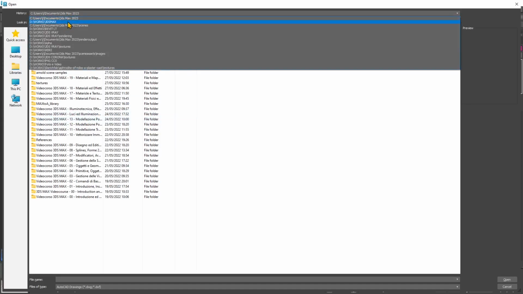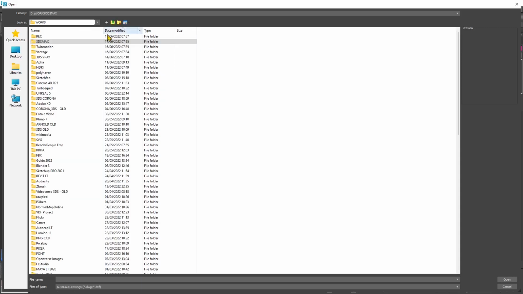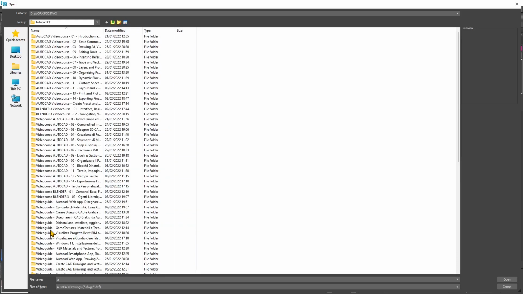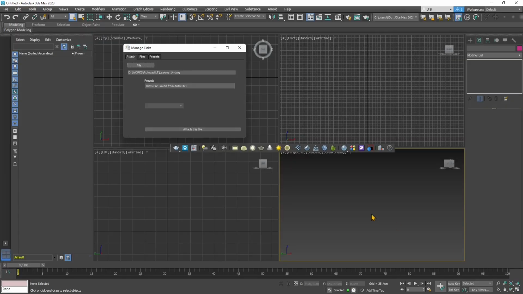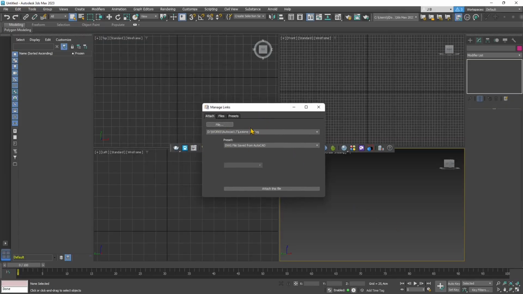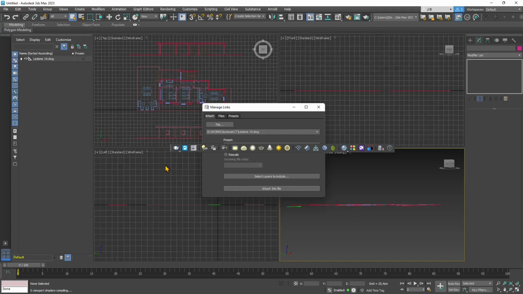It's going to be connected to your 3DStudio Max project, and then it will be automatically updated, and you can reload it if you change the settings, if you change the project in AutoCAD. You can see here I'm selecting a DWG file. You can also use DXF as a CAD format, and then I can open it up. This is not going to simply import it, it's going to link it. So I will attach this file, and that is going to be attached.